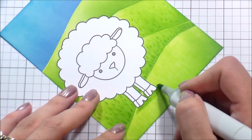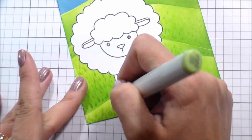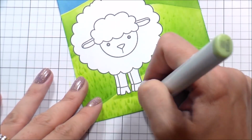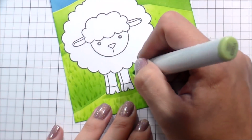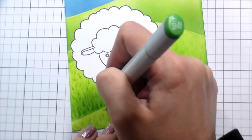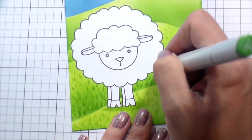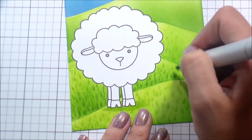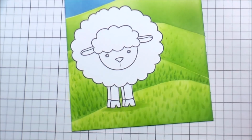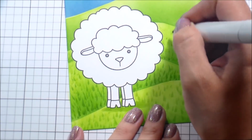I'm also going to add a little shadow underneath Lily here, because she would in fact cast a shadow. Lily would probably cast a bigger shadow than what I gave her, but I am not sweating it. I put her right on the edge of this hill, so she's precariously positioned, so I wasn't adding any more shading to her shadow. Moving out to the darker colors, which is the YG17. Again, just really adding this to the darkest shadows in the second hill and the first hill.